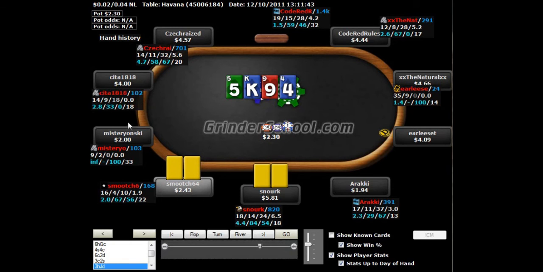He's a pretty tight player. If it was a fish that came in, and he min raised the flop, that's a little bit different, but I still wouldn't bet against him anyway. So definitely don't go that route.